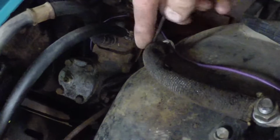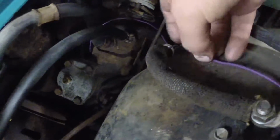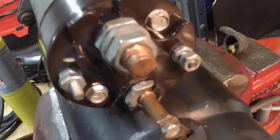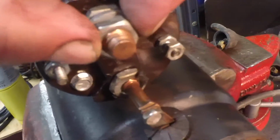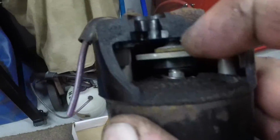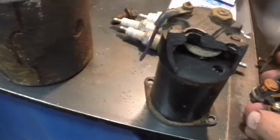This is the cable down to the battery. This is the purple wire right here that comes off this and goes down to the purple wire, attaches to there, and the battery cable to there. You always have 12 volts here, and when you put 12 volts there, it energizes the solenoid, moves a disc, and jumps the terminals. This is the disc that it moves. It's an electromagnet, and this is all broken.